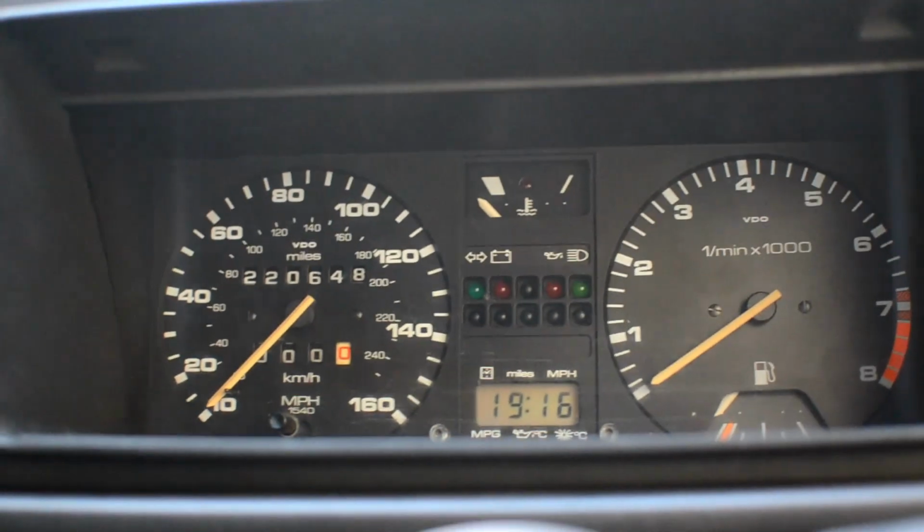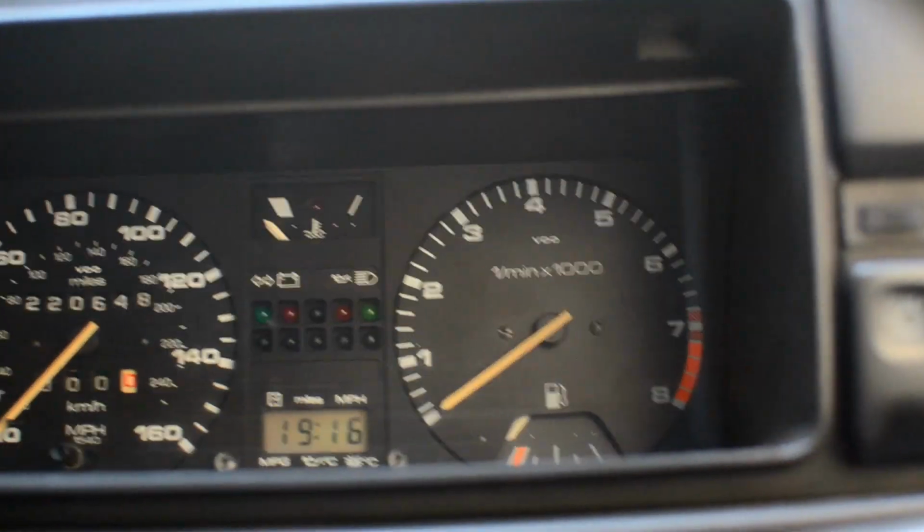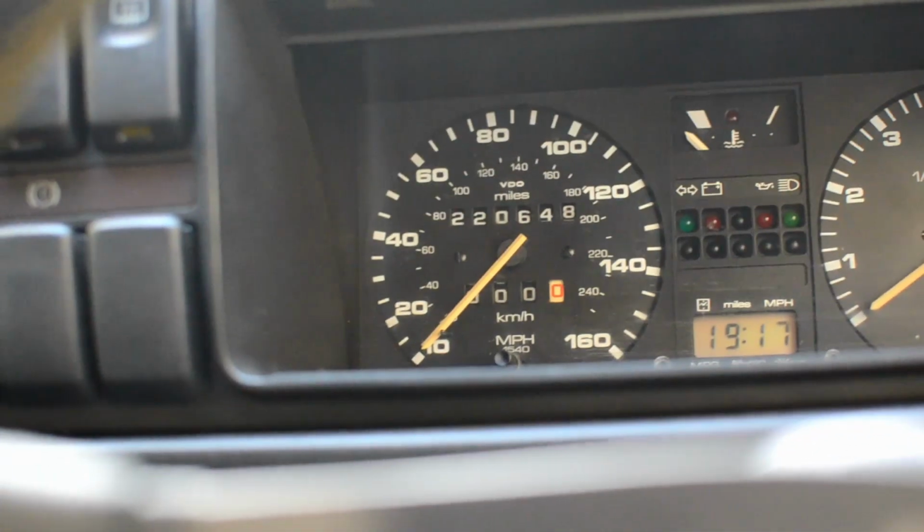So what we need to do is remove all of this stuff on the dash, both sides, basically all the switches, the instrument cluster surround and the heater control units. Now, it seems like a lot, but actually it's not too big a deal.